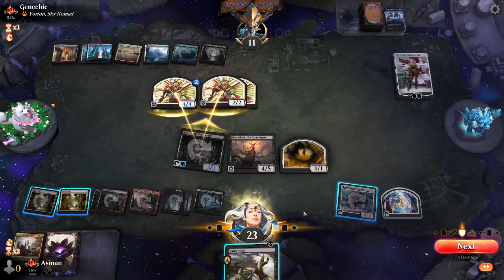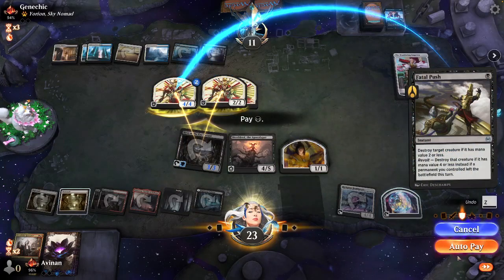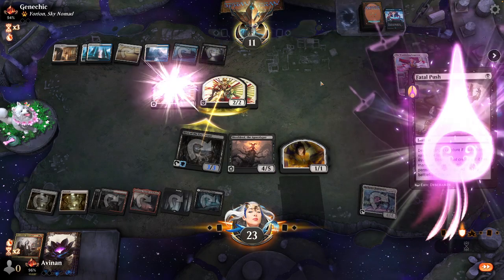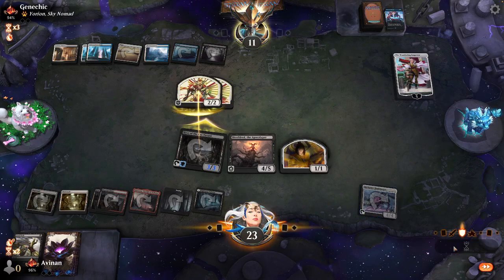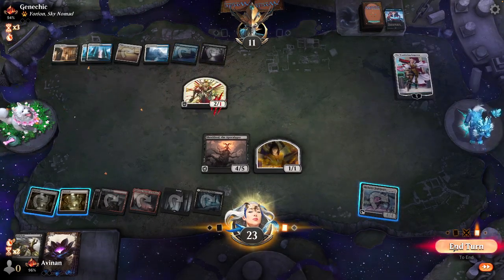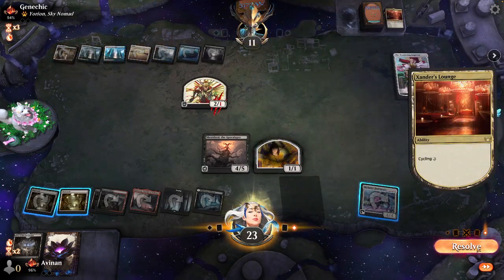Wow. So they are really committing, playing around the double block. Or rather, playing around this Fatal Push. Hopefully this resolves. It does. So they do get to kill our mana land. We also get to wipe their board of tokens though. They'll have one left, but that's not gonna do a whole lot. I'm trying to free up these Mutavaults.